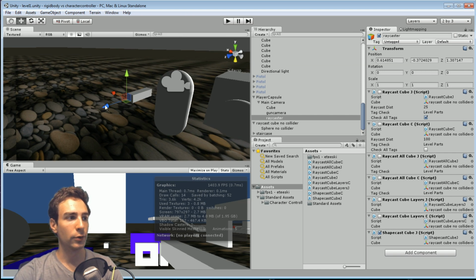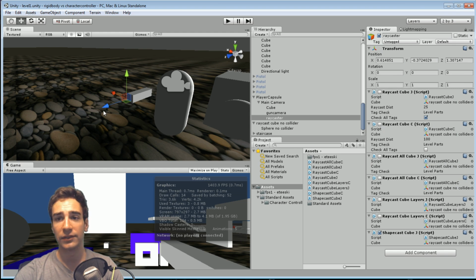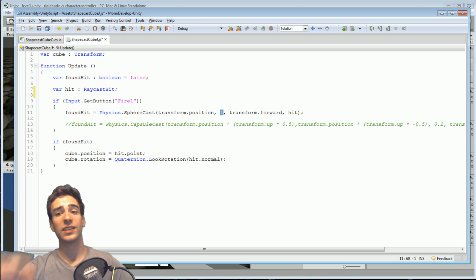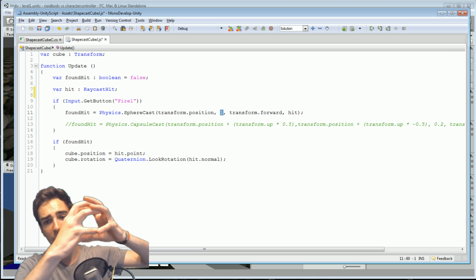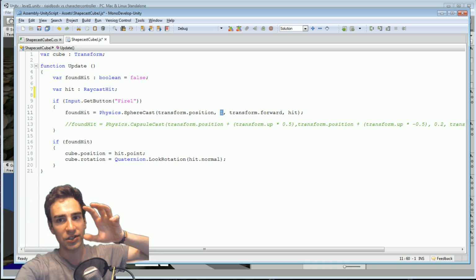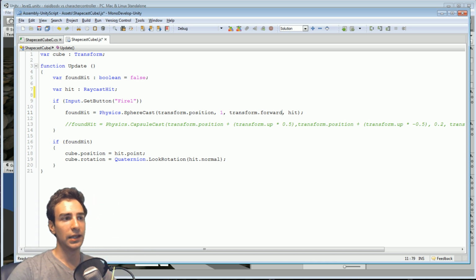And then transform.forward is this blue arrow, so +1 on the z axis. So transform.position and transform.forward equals pointing in this direction starting from that point, basically. And then 1 is going to be the radius of the sphere that we are actually going to cast. So it's starting in front of our gun. It's like a sphere, and it has a radius of 1, and then let's say that's forward. Our SphereCast is going to basically stretch out and do that. It's just a thick raycast. And then transform.forward is the direction it goes, and it saves it all inside of hit.